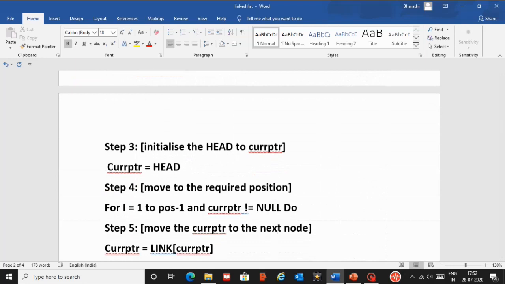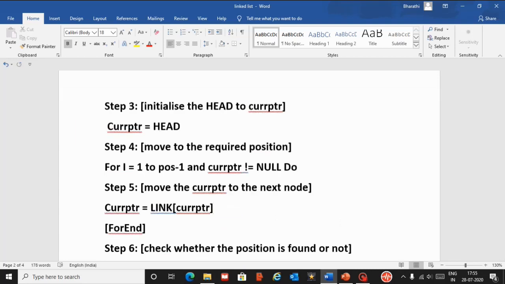Then it will go back and check: 1 to position minus 1, so I is 2. Will it increment and go and check? No, because I am already in that position. So it will go out of the loop.